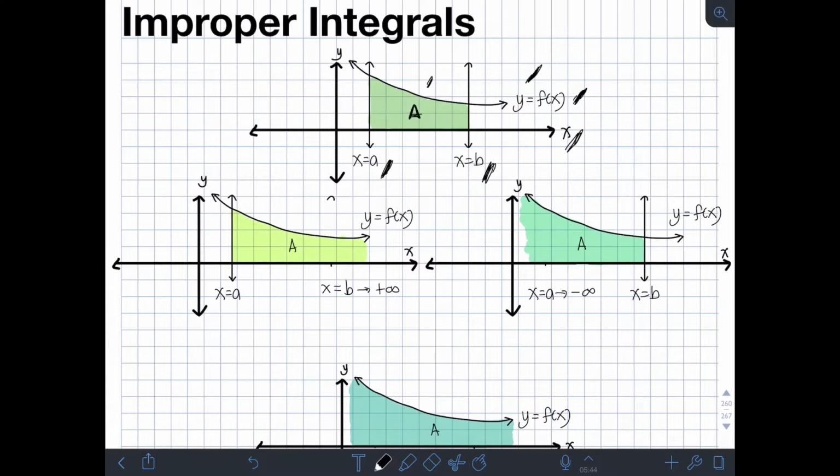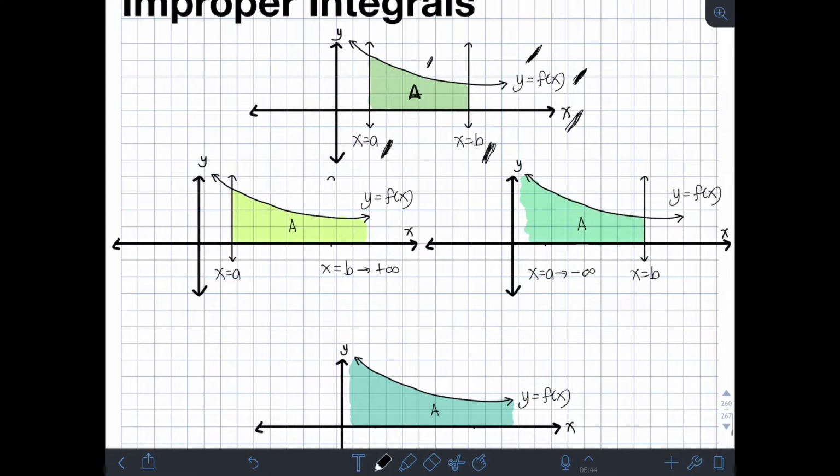So, pwede natin gamitin yung definite integral para makuha yung value ng area natin. So, it is equal to what? A is equal to integral ng f of x dx from a to b. Actually, in general niya is y upper minus y lower. So, yung y upper natin is itong y is equal to f of x, and then yung y lower natin is itong x-axis or yung equation niya is y is equal to 0.